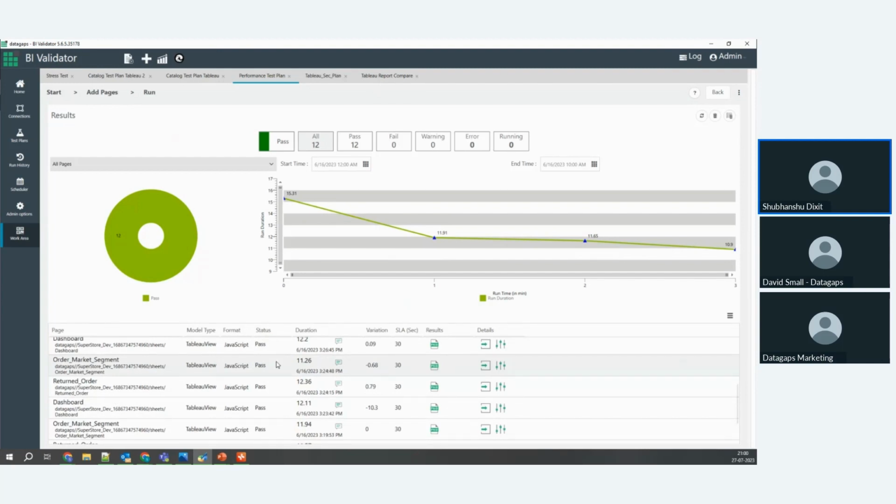Thus, with this particular performance test plan, what we've done is that we've ensured that each element of our report is actually optimized correctly. And if there are elements within our system which are taking a lot of time to load, we can choose to either optimize them or change the filters to them or remove them according to the business use case right there. Thus, with the combination of stress test plan and performance test plan, we ensure that at any point, the reports that you're creating are going to be easily accessible to the right users with the specific credentials.